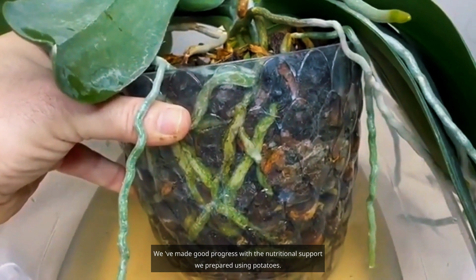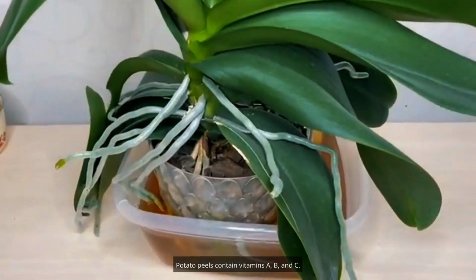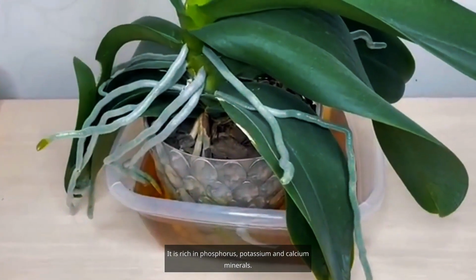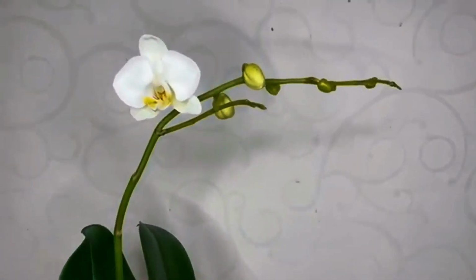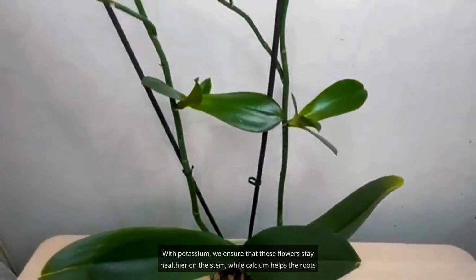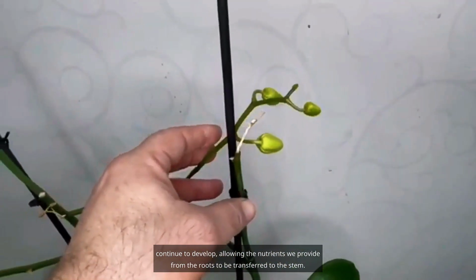We've made good progress with the nutritional support we prepared using potatoes. Potato peels contain vitamins A, B, and C. They are rich in phosphorus, potassium, and calcium minerals. We supported the flowering thanks to phosphorus. With potassium, we ensure that these flowers stay healthier on the stem, while calcium helps the roots continue to develop, allowing the nutrients we provide from the roots to be transferred to the stem.